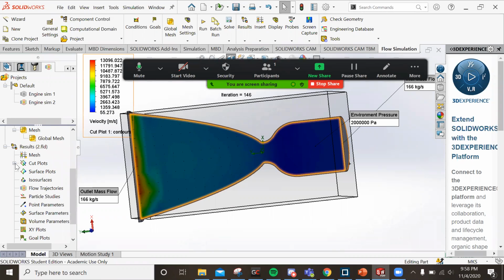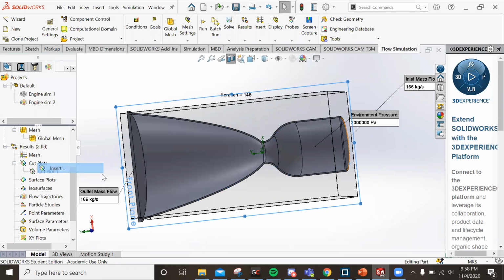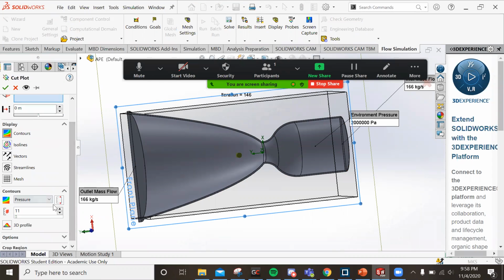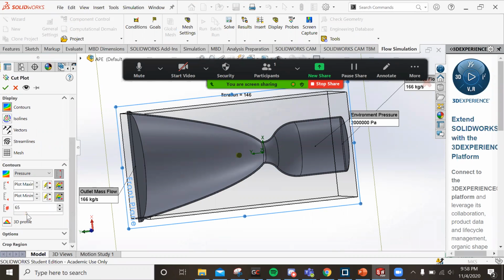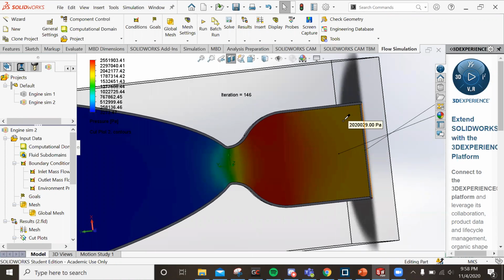Then we can go ahead and hide that and create a new one to look at pressure. Do the same thing, adjust to max and min, slide it up. Here you'll see, yep, there's our chamber pressure, about 2 million pascals.